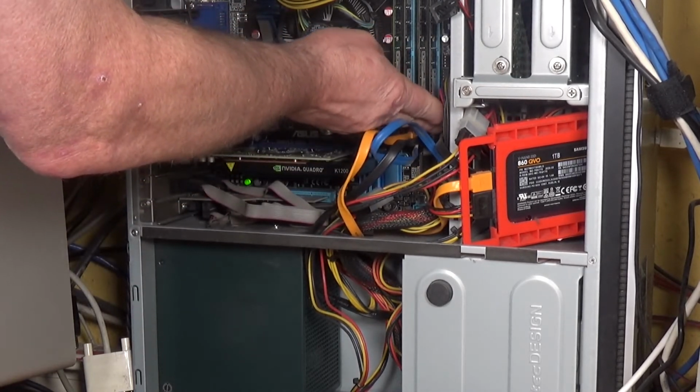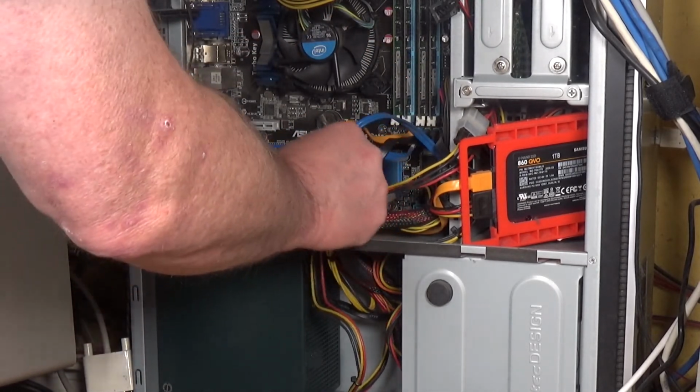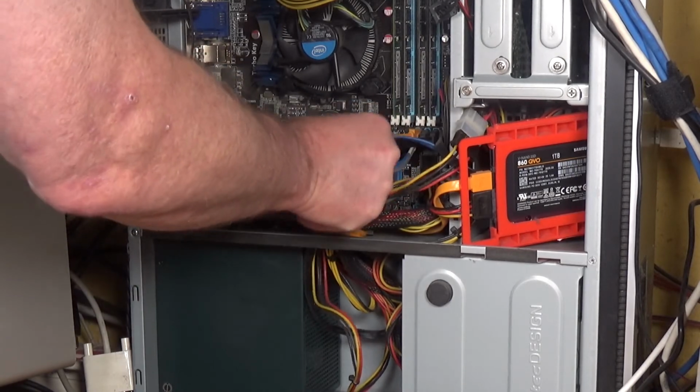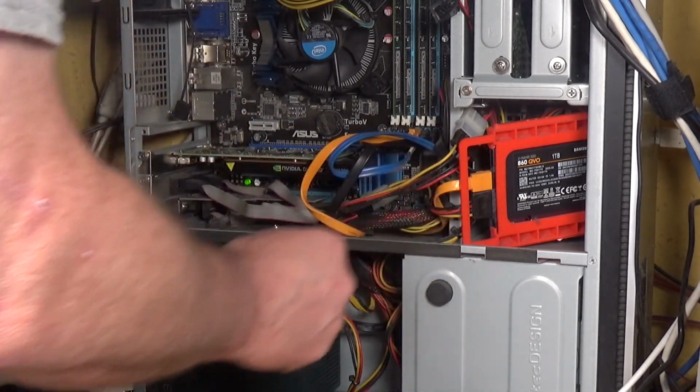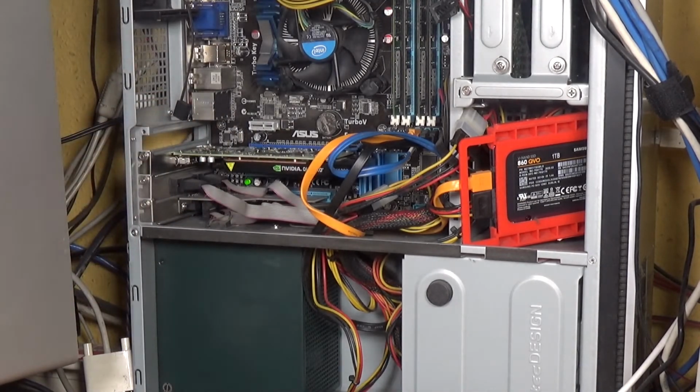I haven't disturbed them. I think SATA sockets and plugs are absolutely abysmal design, to be honest with you. They fall out as soon as you look at them, and they are just crap. Right, so that's all back in there. So now we need to put the display adapters on, connect the monitors up, and see what happens. And I'm not going to put the cover on, because that is literally the kiss of death.